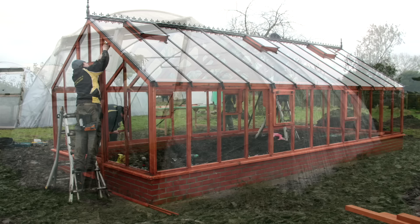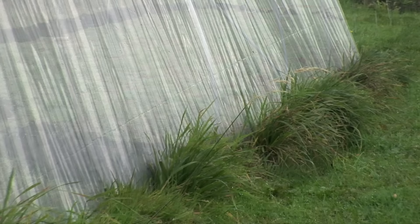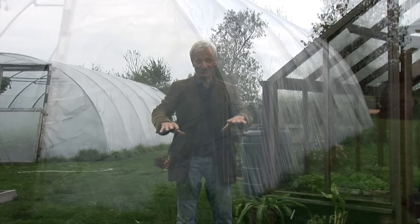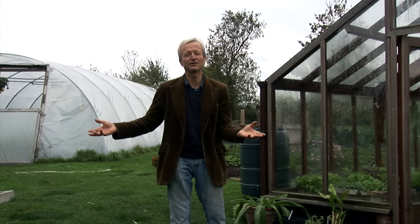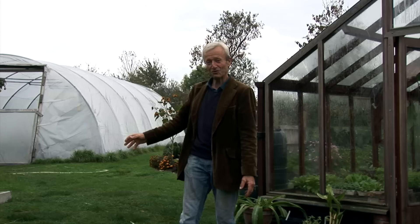Other than that, it's glass and wood. Compared to the polytunnel over there — it's simply hoops banged into the ground, nothing else, no other footings or stuff holding it in place. Except I dug a trench. This is the type of polytunnel where the polythene is buried in the soil, and that's cheaper and actually in many ways better. You can get polytunnels which are attached to a base at ground level and you don't have to dig, but burying the polythene is actually a lot easier, simpler, and more reliable because that's what holds it in place.